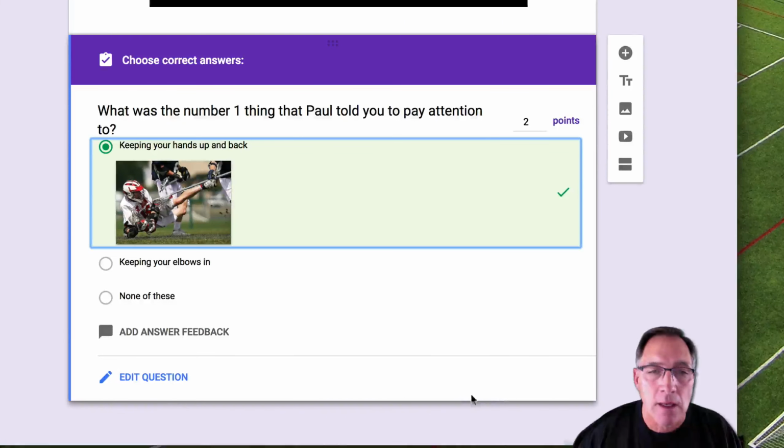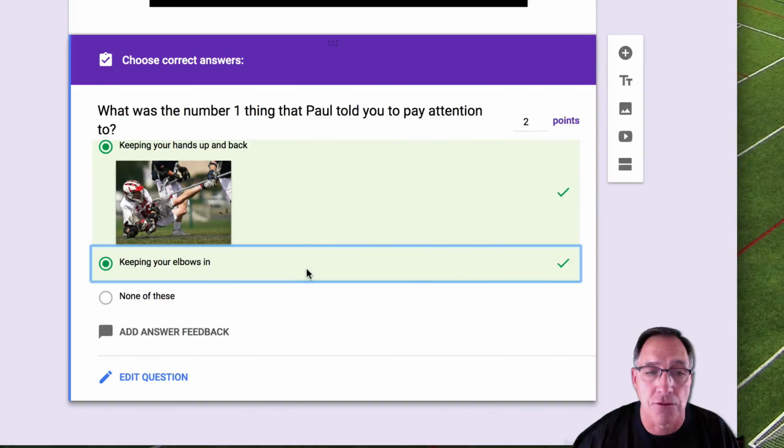Now, the other thing you can do is, once you put the answers in and you put the points in, and again, you can add pictures, you could add pictures to each one of these answers if you want. You can have multiple answers to one question. You could do check boxes. You can do any of the same type of questions that you could on your regular forms.